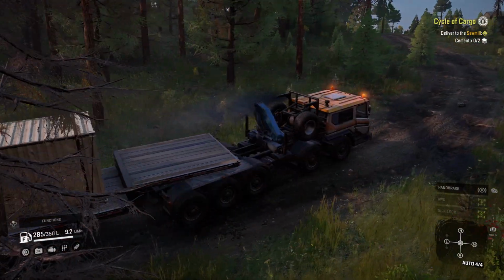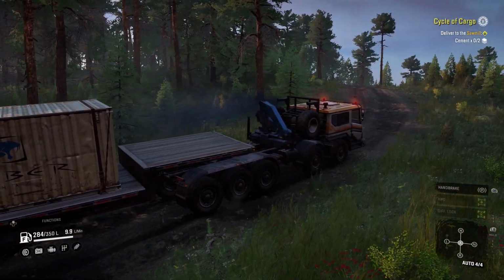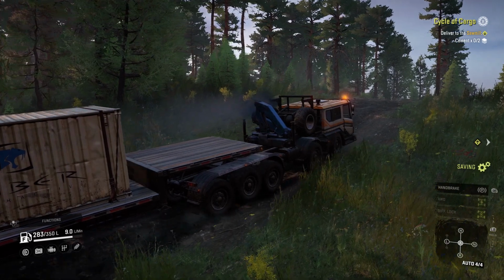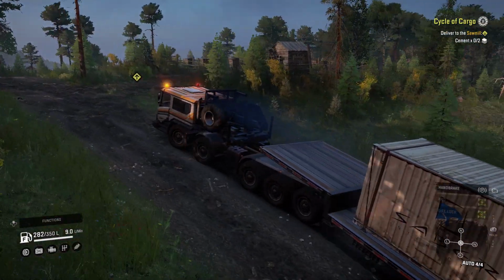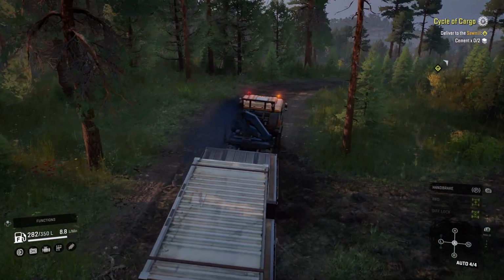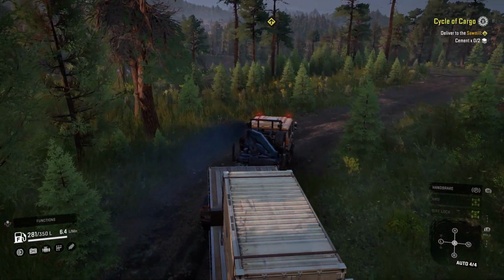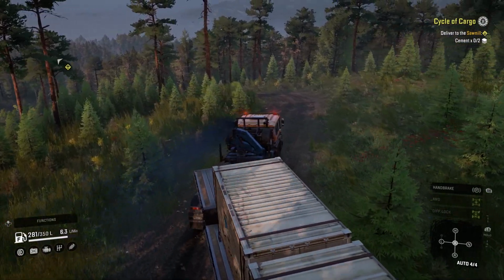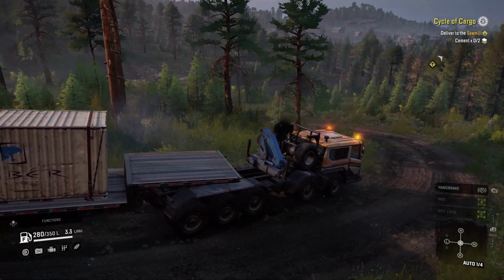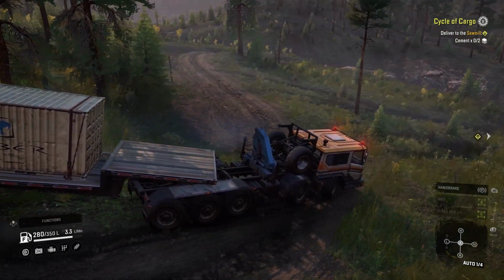Like I say, guys, this truck seems to be doing okay. It's got the power, it's got the all-wheel drive, it's got the diff lock, it's got the rear wheel steering, which definitely helps out a big deal. Other than that, there's not very much you can really go wrong with this truck. One thing I would definitely try and avoid is any massive ditches that you can bed yourself in and can't get out on the other side. Any small ones should be fine, but if it's a big one, I would definitely try and avoid it.